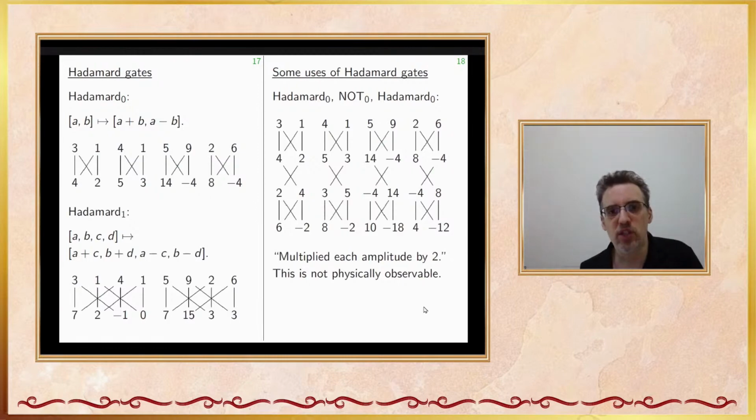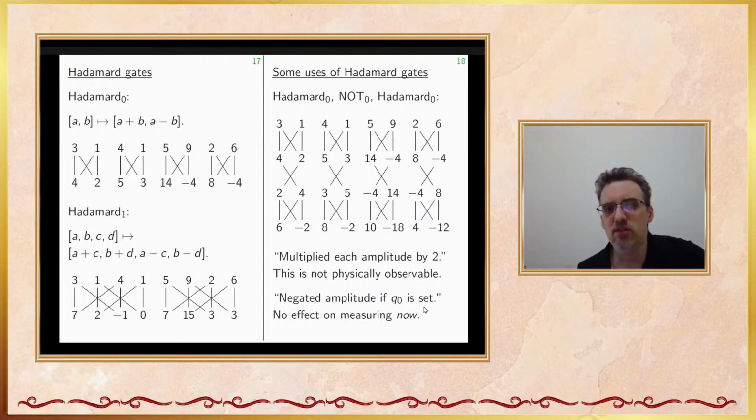However, there is something which you could see later if you did more operations. If you were to measure right now the 6 minus 2, 8 minus 2, and so on, the probabilities of each result would be the same as a 3, 1, 4, 1, etc. But something has changed here, which you would be able to see if you did some more operations and then a measurement. And this is you've negated the b. Aside from the factor of 2, a and b turned into a and minus b. All right, let's see if we can put together some more operations and start observing differences here.